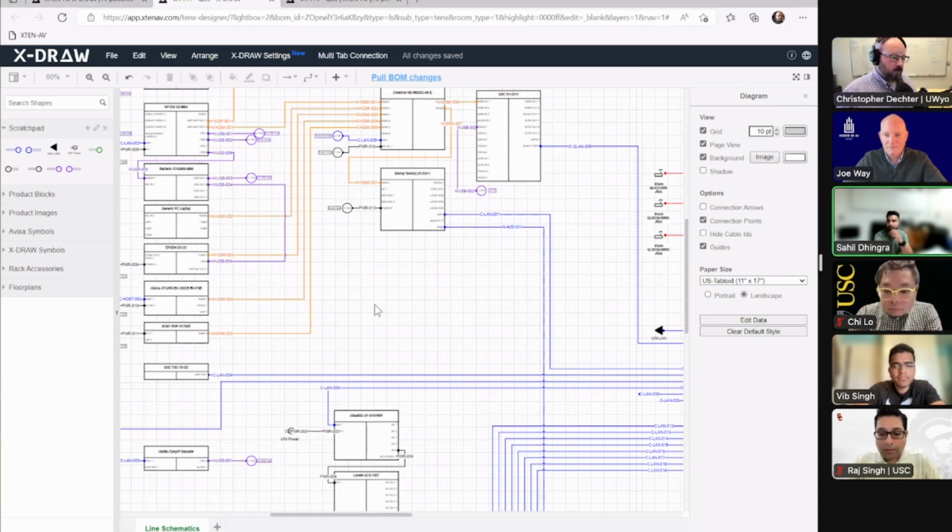Anything else? I think we're here for Q&A. So. There we go. And Joe and Chris, I'm not sure if I missed it, but did you guys show the collaboration feature? I did not. I'm the only one using it this way, so I collaborate with myself. But I think Chi and Raj may have a better sense on that. We just make Chi do everything, so our collaboration is slacking Chi and asking if it's done yet.